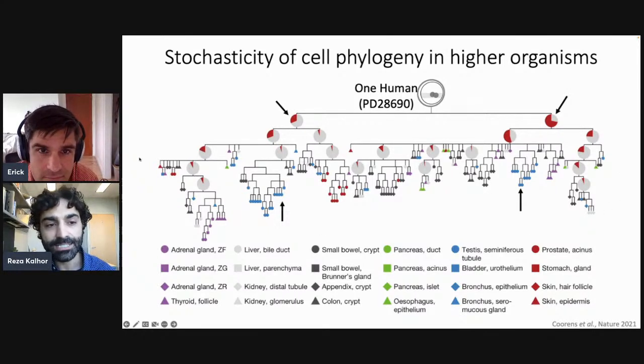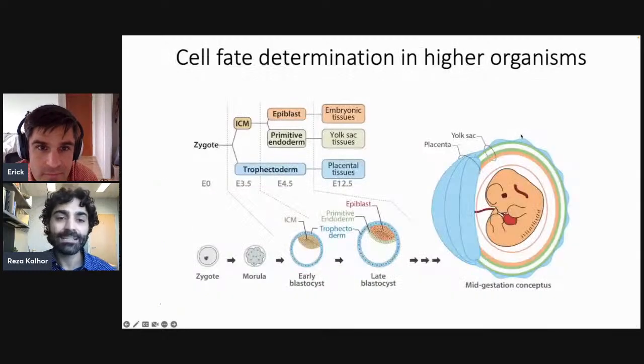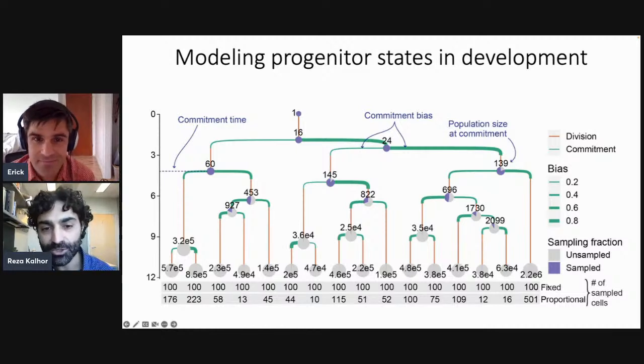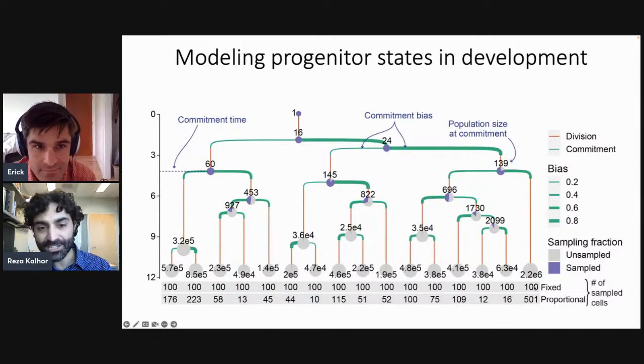Note that because so few cells have been sequenced, which is the limit of technology, we can really only see the first few divisions very well. So in the model that I am showing you now, we are taking this a lot further. That tree is mostly in this stage and very sparse afterwards. In this model, we are going down all the way to a set of imaginary terminal cell types. And then we also assume either we are sampling them with a fixed strategy, meaning that, let's say, if you have neurons and muscle cells, you decide to take 100 cells from each, or you're doing a single cell sequencing type of approach, and you're sequencing as many cells according to their abundance.